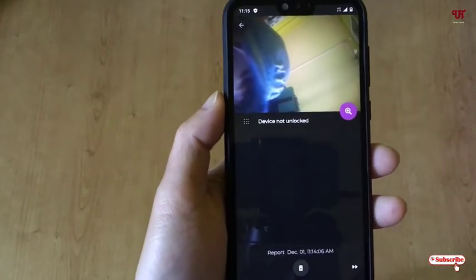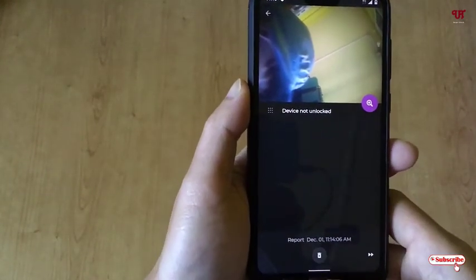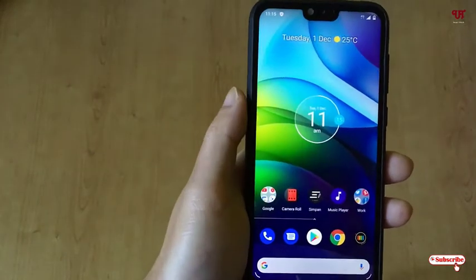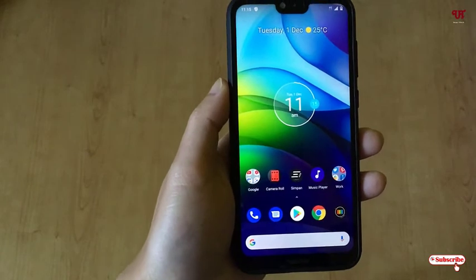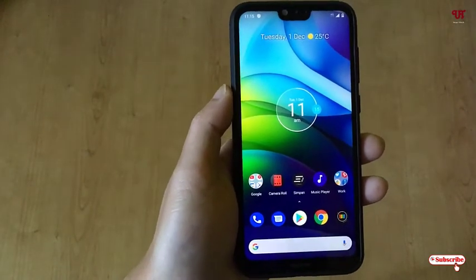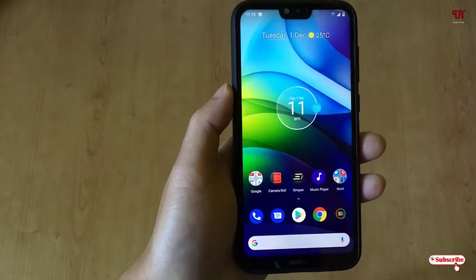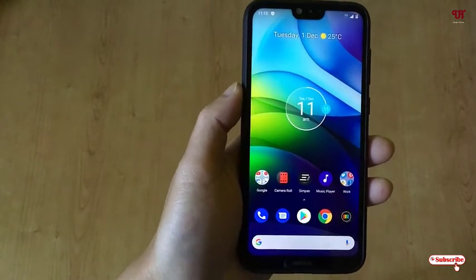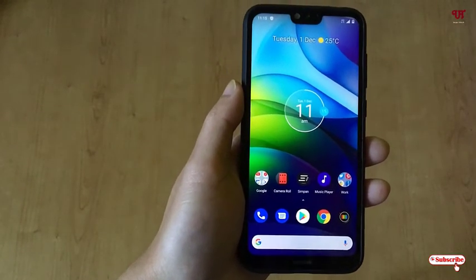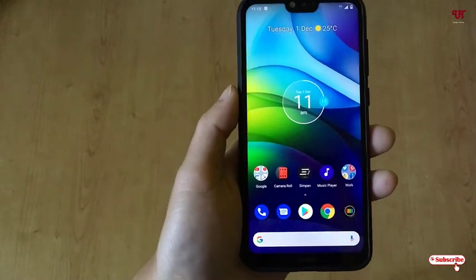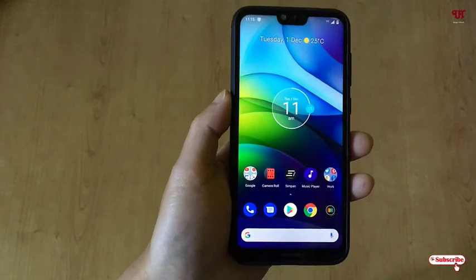So in this way you can find out who tried to unlock your Android smartphones very easily using this free of cost application. This is going to be very useful if you have a lot of people who try to sneak a peek at your mobile or try to unlock your mobile devices without your knowledge. Then this application will help you, and it will let you know who tried to unlock your smartphone by capturing their faces or whatsoever. So using these cool applications, you can easily find out who tried unlocking your Android smartphone.